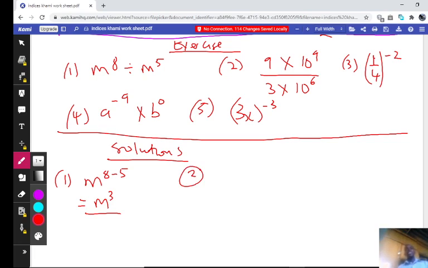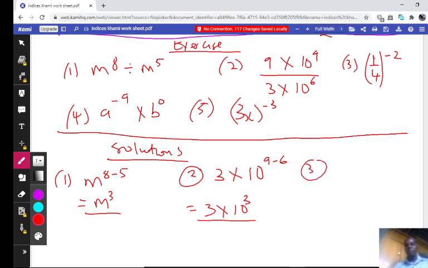Right, that one, what you do is, the numbers with powers, you work them separately from the numbers without powers. So 9 and 3, no powers. 10 to the power 9, 10 to the power 6, there are powers. You work them separately. So you divide 9 by 3, it will be 3 times, then on this part you maintain the base 10 to the power 9 divided by 10 to the power 6. You maintain the base and you subtract the powers, so it will be 9 minus 6, which equals 3 times 10 to the power 3. That will be your final answer.